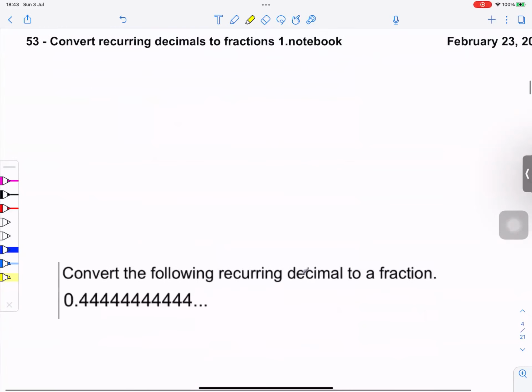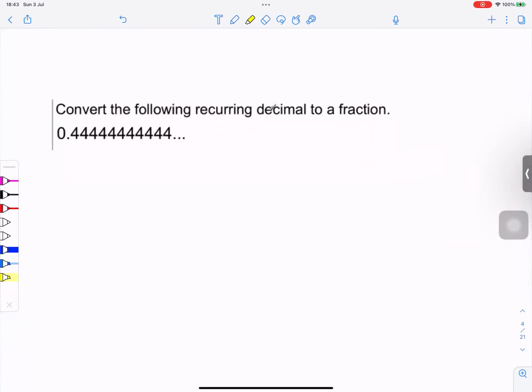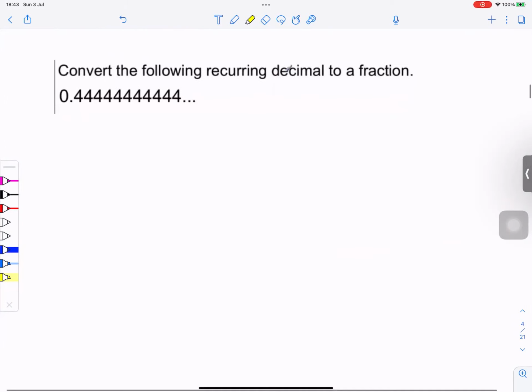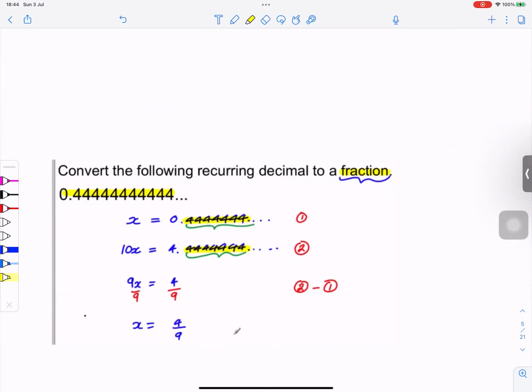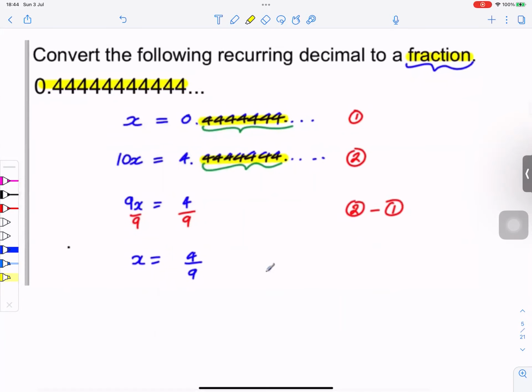Okay. So you know which ones are recurring. Now, if we want to convert this one to a recurring decimal, what would it be? 0.4, then you put a dot on it. Okay, correct. So that one will be 0.4 recurring. Now, how do we write it as a fraction? Have you got your calculator with you? Yeah. What's 4 divided by 9? Recurring. So you can see here, 0.4 recurring, you can write it as 4 over 9.